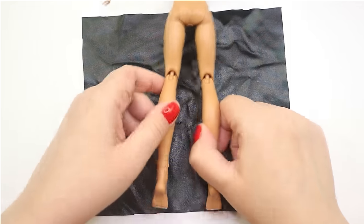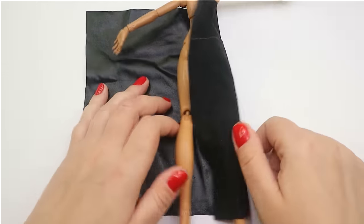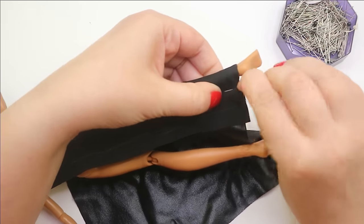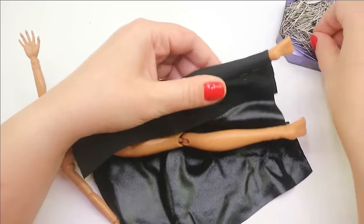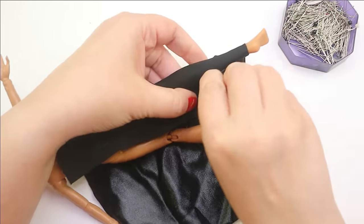First of all, I want to give her black leather-like leggings. I think it will look more hot and dangerous on a little red character than a traditional skirt. So I'm making a pair of leggings for her using my favorite sewing method. It's really easy to make doll leggings like this.